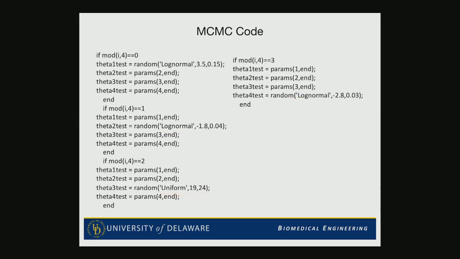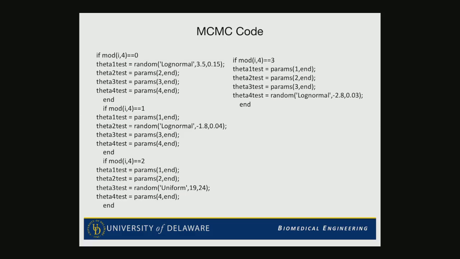For that one, I did a uniform distribution because the posterior distributions didn't look normal, and so I figured it was safer to use a broad uniform distribution between day 19 and day 24. And then I was able to show that it was non-informative because the posterior distribution didn't get anywhere close to 19 or 24. So that meant that saying it was between 19 and 24 was good enough for me to say on the output that it turns out that it's between day 23 and 23.5. That was broad enough not to influence the results.